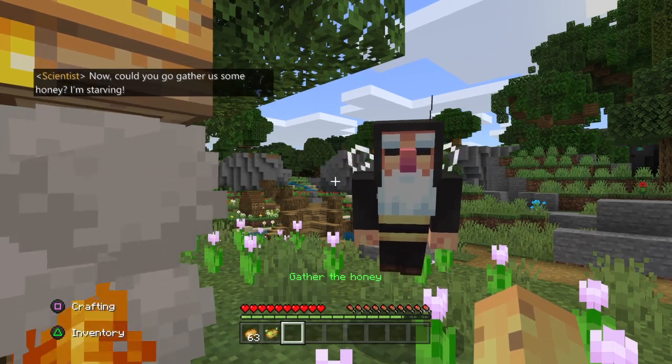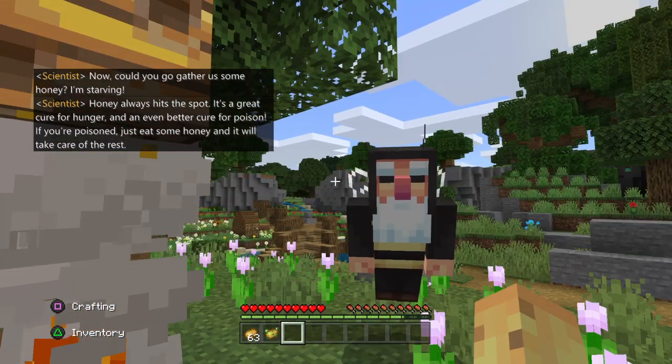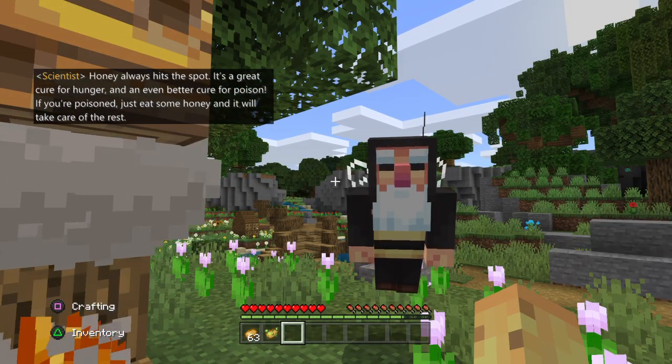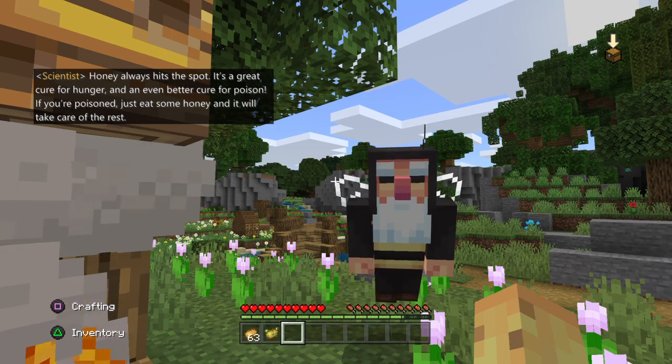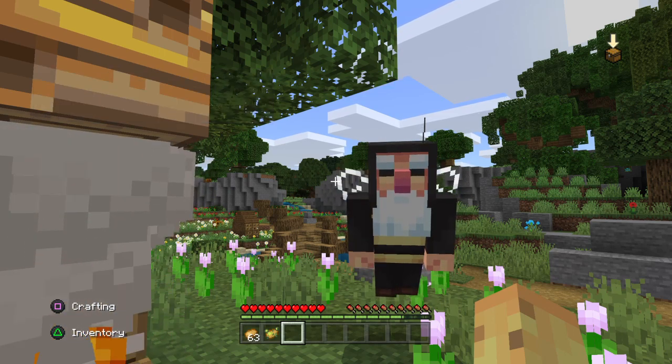I'm starving. Honey always hits the spot. It's a great cure for hunger and an even better cure for poison. If you're poisoned, just eat some honey and it will take care of the rest.